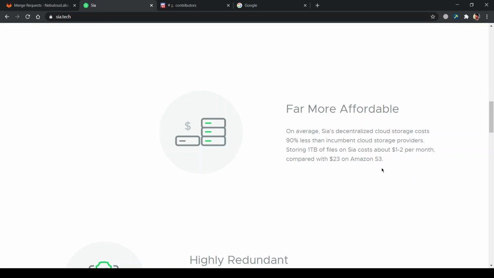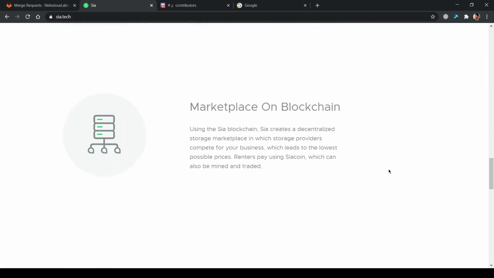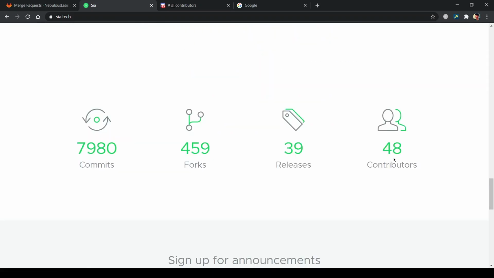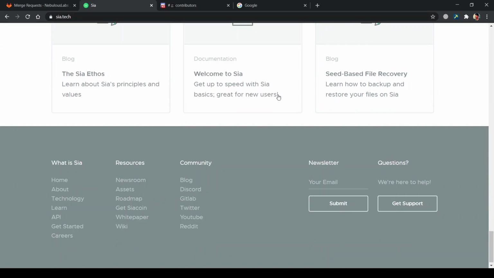So it's pretty cheap. It is an open source project, and you can also see the number of contributors, releases, forks, and commits. Now let's look into their repository.